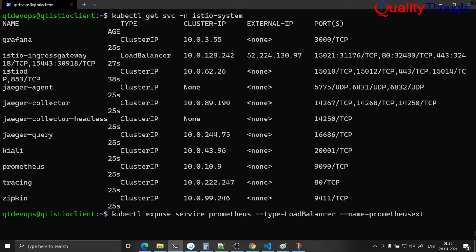I'll call it ext because it is an external interface, and hyphen namespace, and the namespace is istio-system.